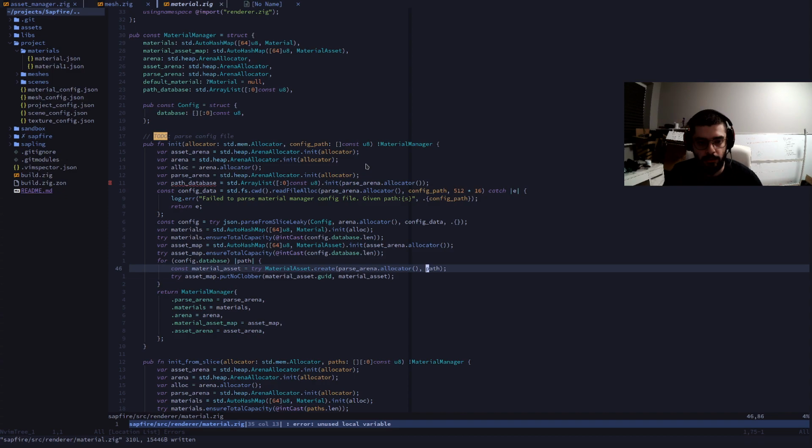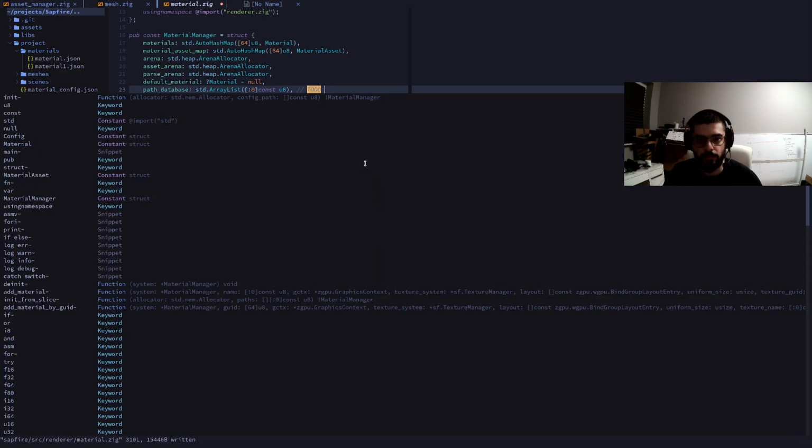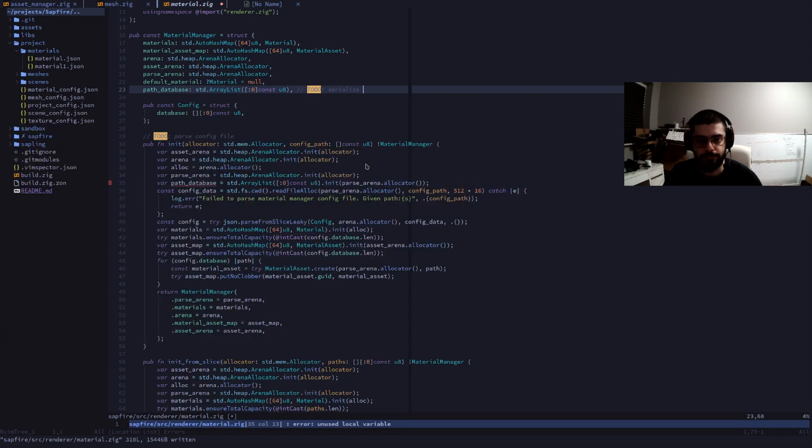Then, well, that's kind of a naive way of doing this. I'll do serialize material asset map paths instead.